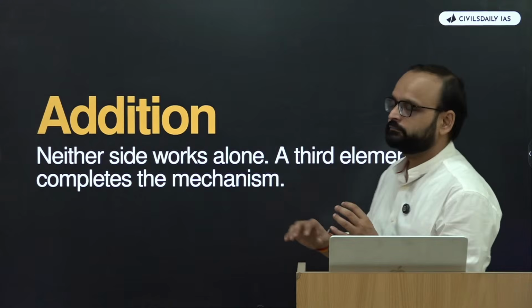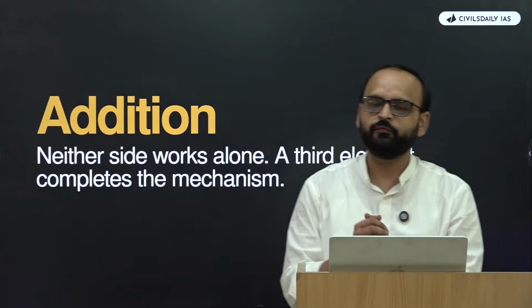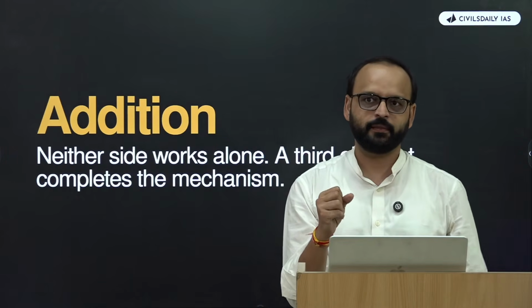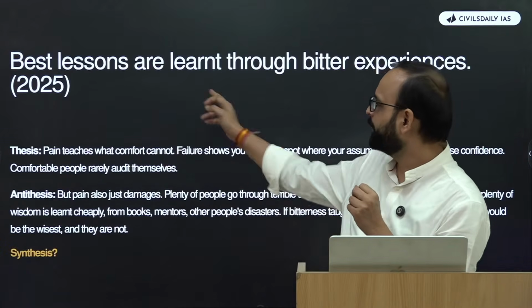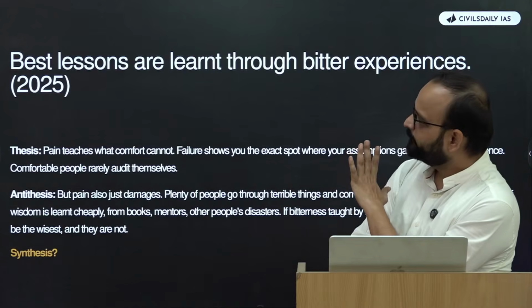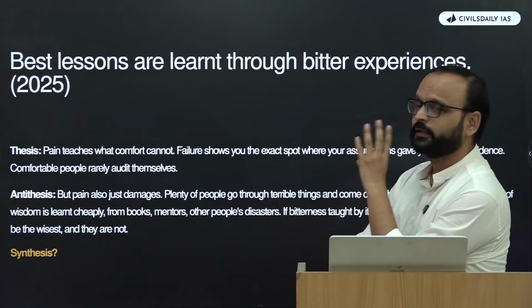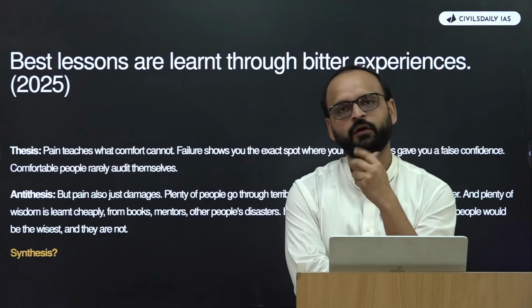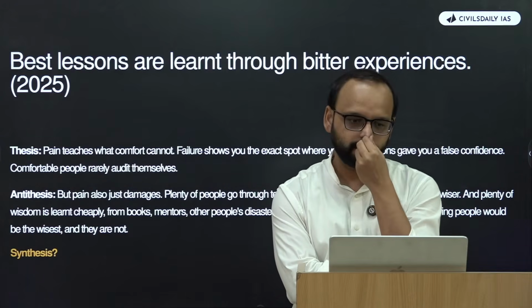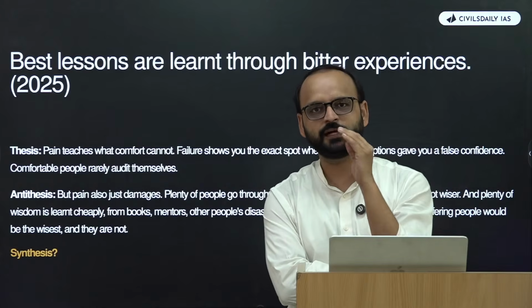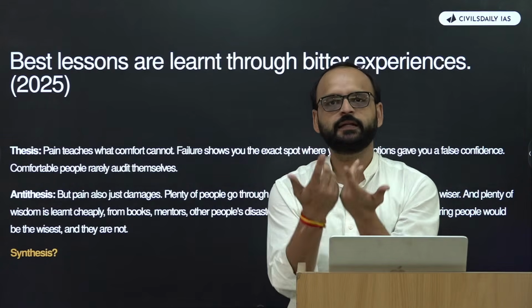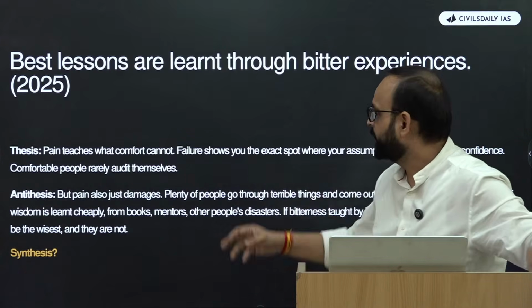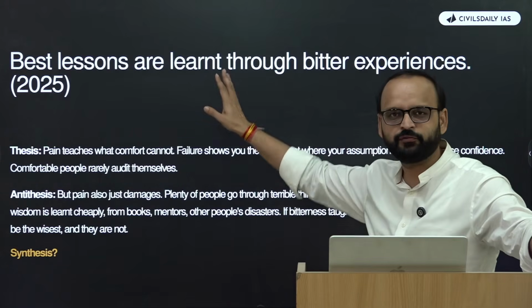Cool. Now we come to another segment of synthesis. There are times when you will realize that the essay question that has come to you on the paper needs a third variable to solve for it. Meaning that in a question like this, best lessons are learned through bitter experience. This sounds right and it also sounds wrong, but there's a third thing which has to come to the rescue. A third, जिसको अगर हम, if we don't know that, we'll call it wisdom. We'll give it a very generic name, or patience we'll call it, but that's not the case. There's a third element which has to be in the fray, which is the key catalyst, if I can call it that, because of which either this happens or it doesn't happen. Okay? So I'll take you through this example and then I'll show you the diagram, which basically means there's an addition to this question that you need to do in the essay paper.